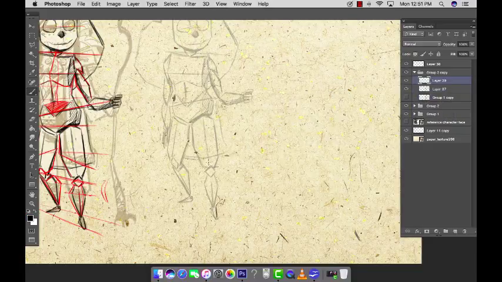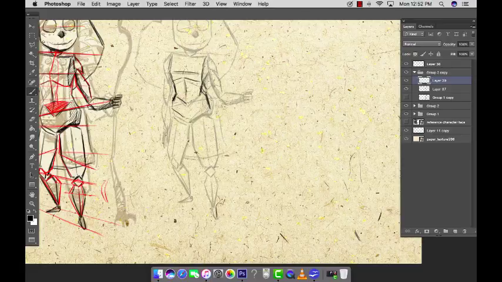So I want a character that's maybe a little bit thinner here, so that we can really pop out some of this. Let's make our torso just a bit smaller as well. Think of a deer, let's say.